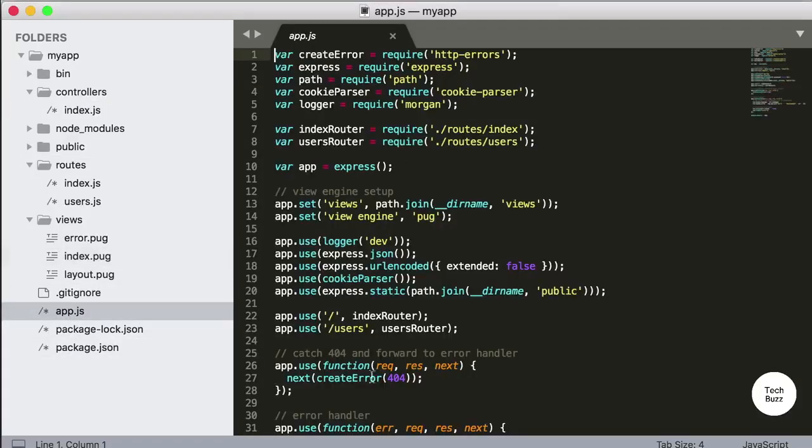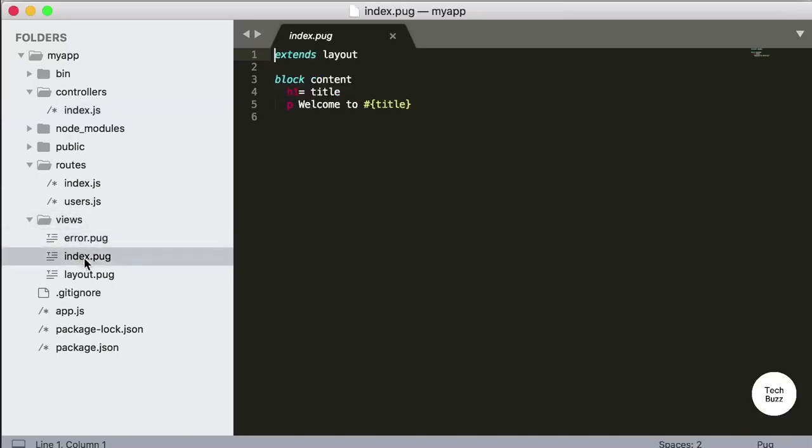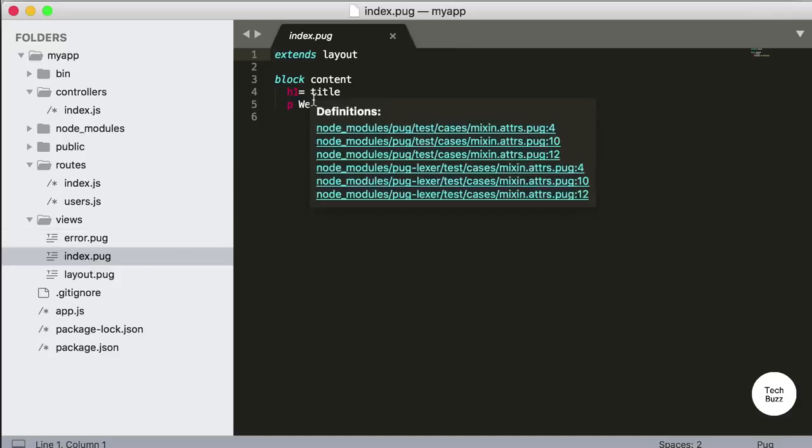Now under app.js, we did define our view engine as pug, and we did define that the views are located under the views directory. So Express.js knows where to search as the starting point for view files. So when we pass index as the first argument, it will go and look at the views directory and find that there's an index.pug file here. And then pug will convert this template into real HTML.